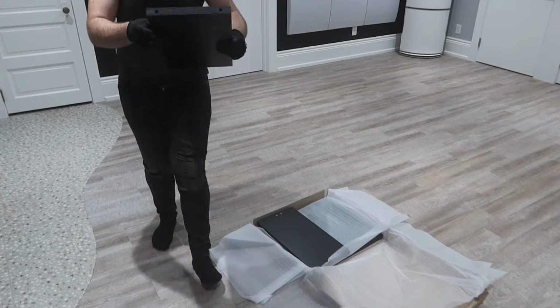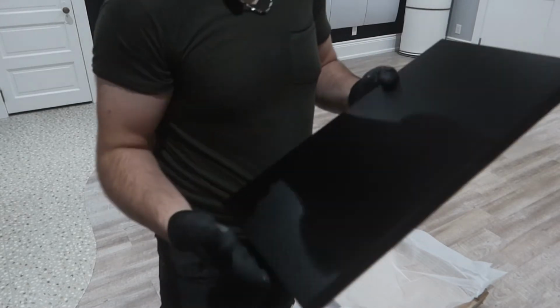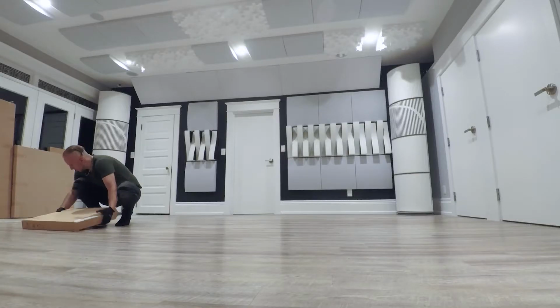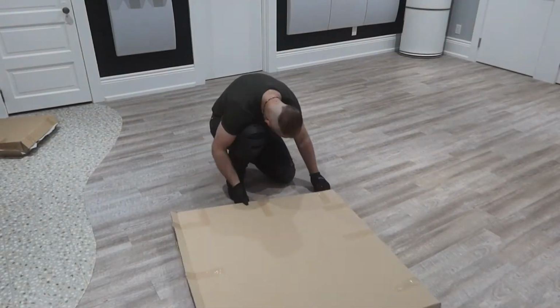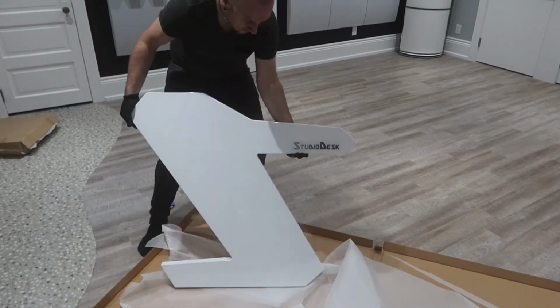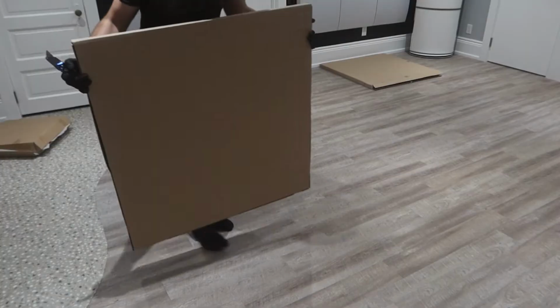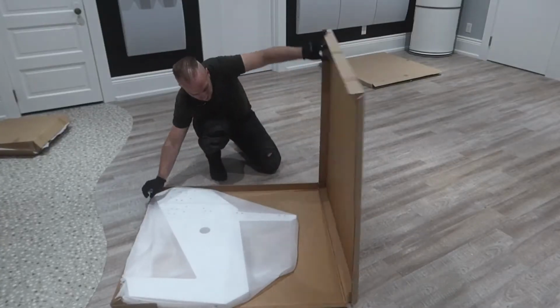I know it's a small part, but just the finish is ridiculously nice. Look at that. It's beautiful. Okay, so that's one. Put this aside for now. Inner leg. Okay.